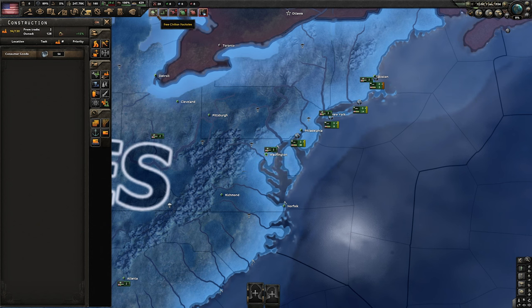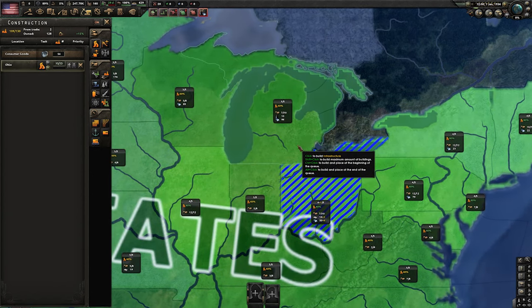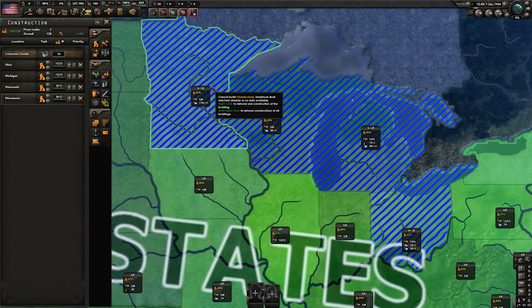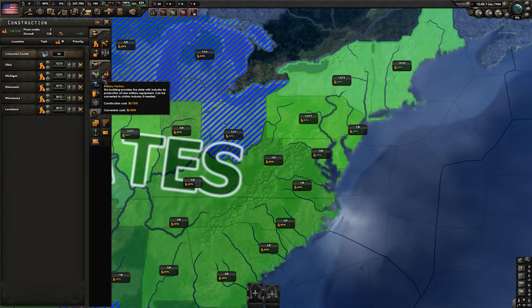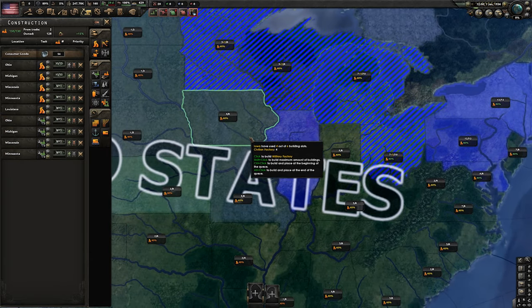All right, let's start by using our free civilian factories. What we are going to do is build full infrastructures and then full military factories in Ohio, Michigan, Wisconsin, Minnesota, and Louisiana. So you start with infrastructures and then you go with military factories in the same exact places.